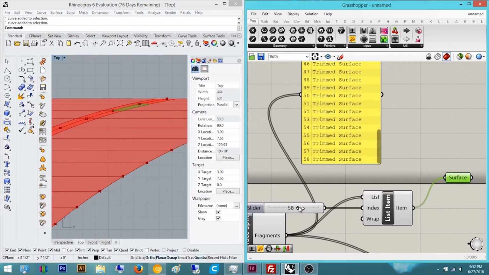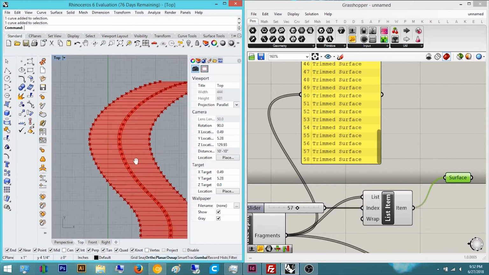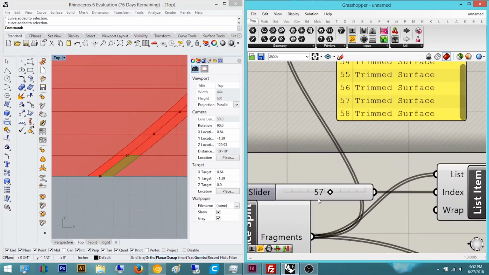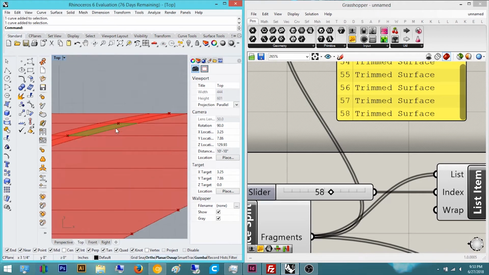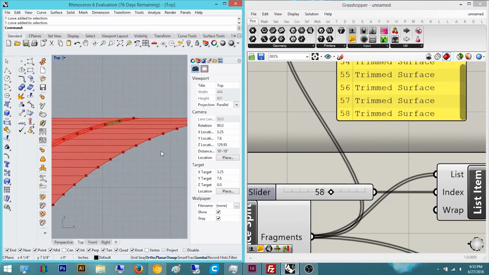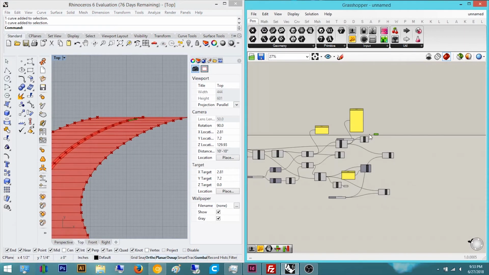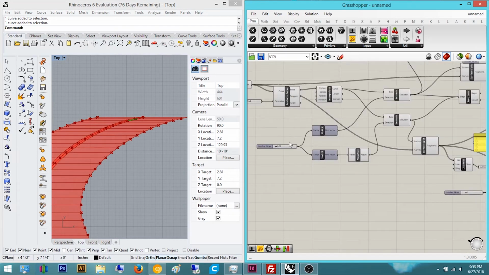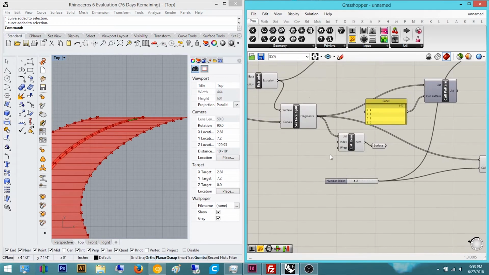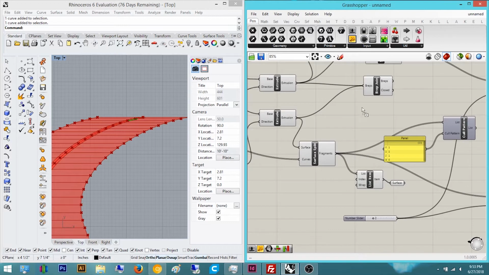Huh. Interesting. So it's reading it weirdly, like it's 58 trimming, or splits. How many are in here? 59. This also has, I should have the same amount.